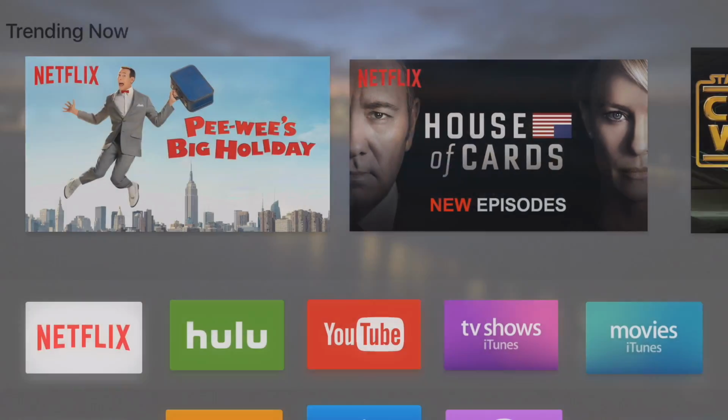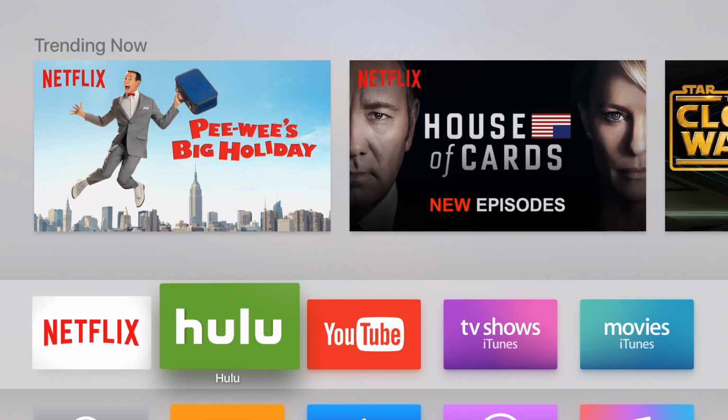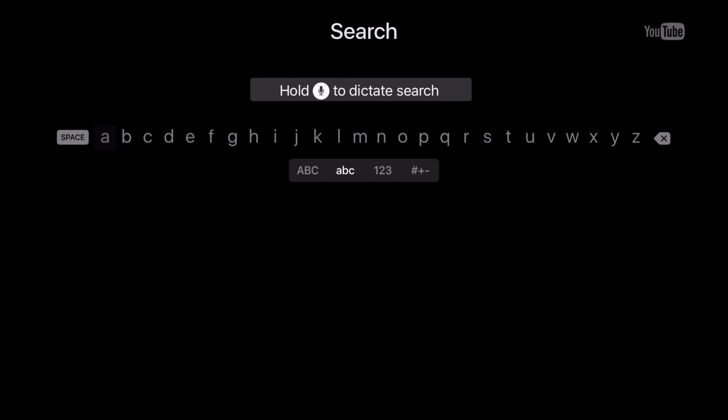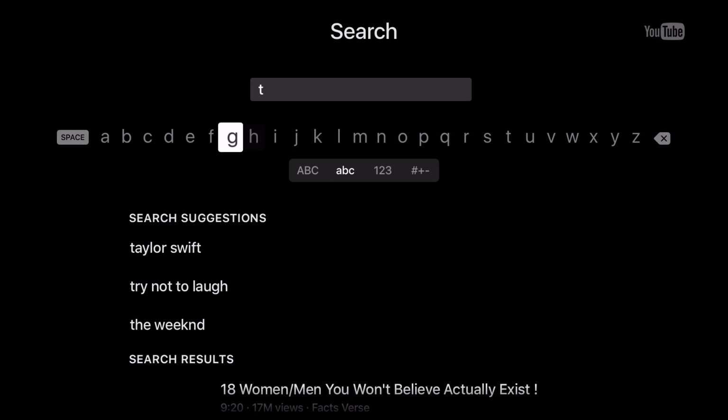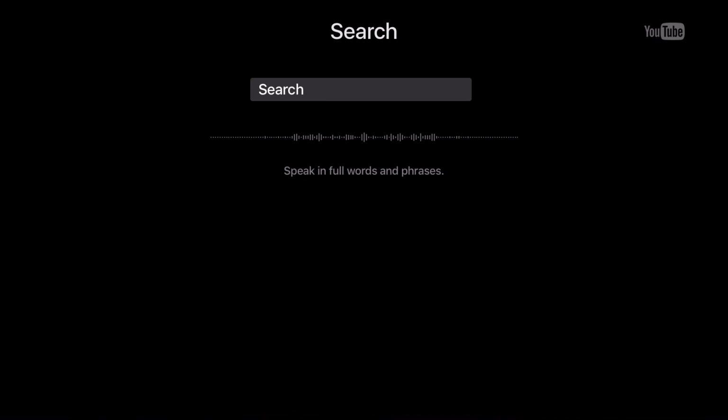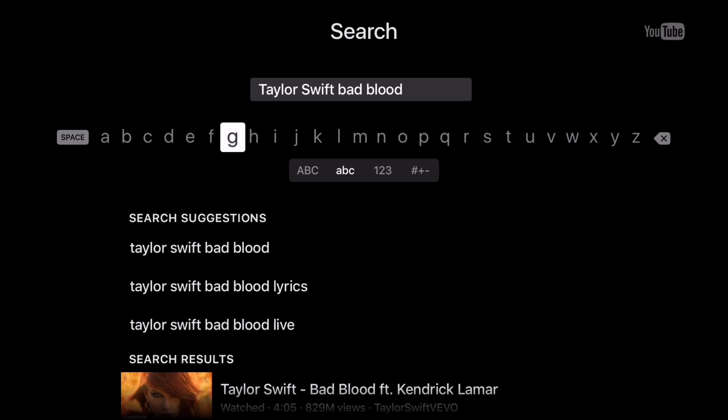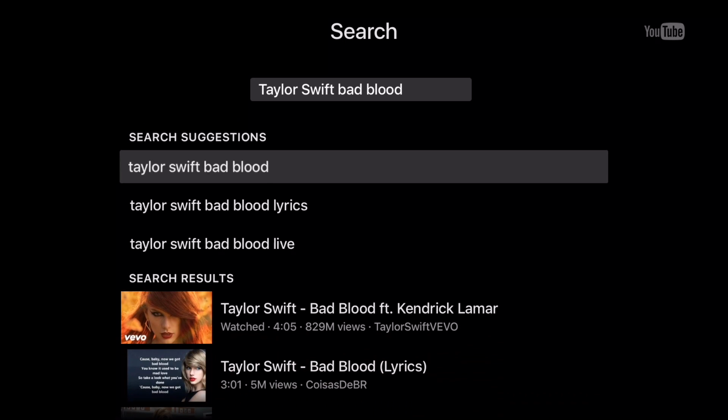Siri voice search has always been a big part of the new Apple TV because you can search for content from different channels with universal search, but starting with tvOS 9.2 you can actually use search boxes and dictation to search for anything with your voice in any channel. Just enter a text box and hold the microphone button down on the Siri remote, and then say what you would type, and you'll save a whole lot of time.